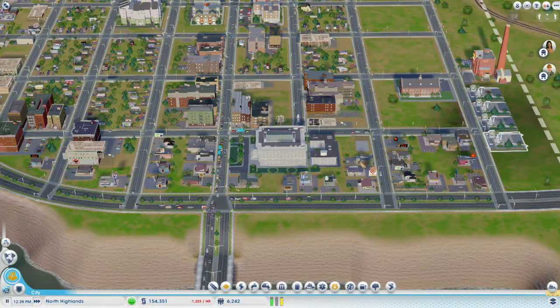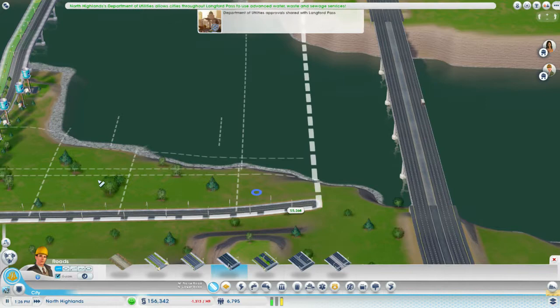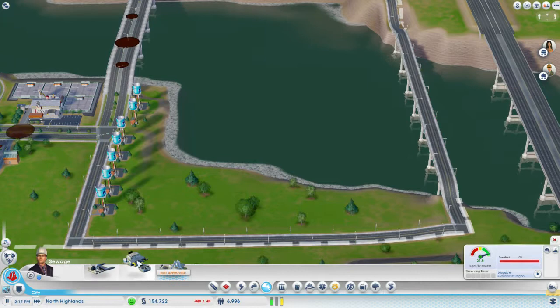Now, this is my suggestion. You don't have to do it this way, but we're gonna stick them right on over here. We're gonna make a wonderful bridge right here, just like that. So now we can put all that in. So first, we're gonna put in the sewage plant so we can get that going.